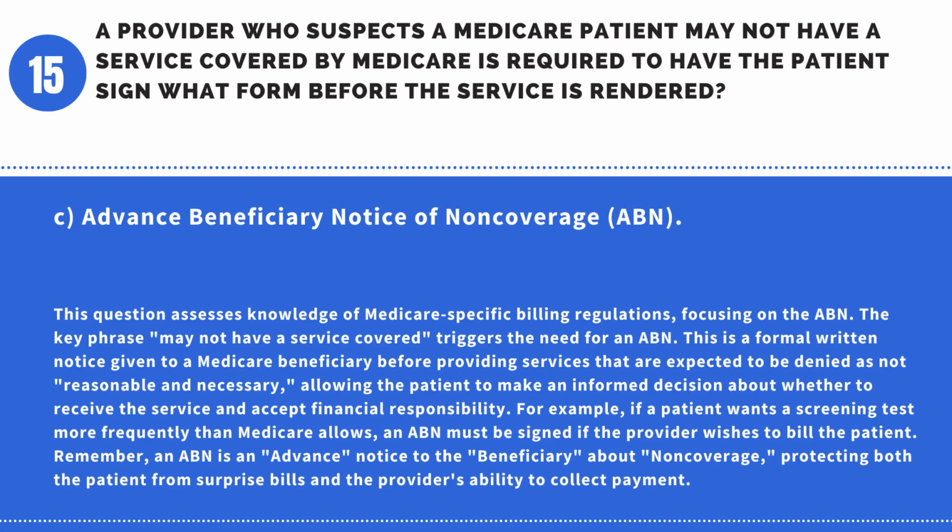accept financial responsibility. For example, if a patient wants a screening test more frequently than Medicare allows, an ABN must be signed if the provider wishes to bill the patient. Remember, an ABN is an advance notice to the beneficiary about non-coverage, protecting both the patient from surprise bills and the provider's ability to collect payment.